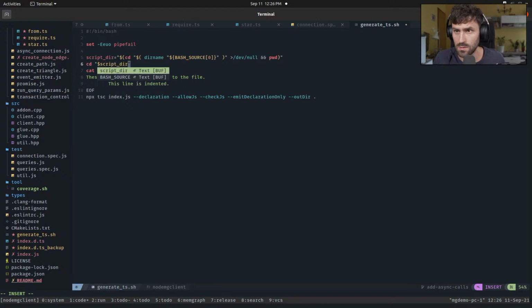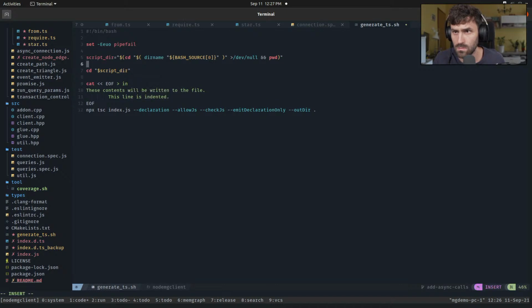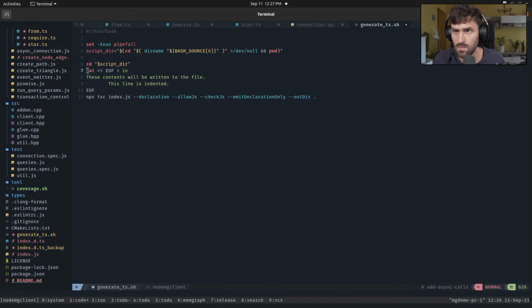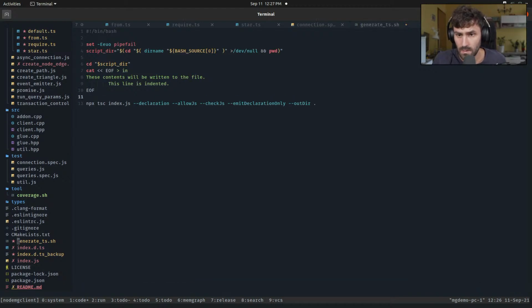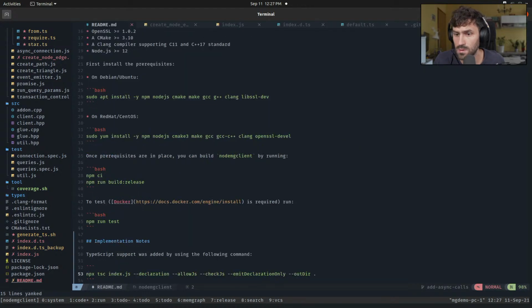CD script there. We go here and we do... I just want to make the copyright visible. We don't need this anymore. Don't need this.